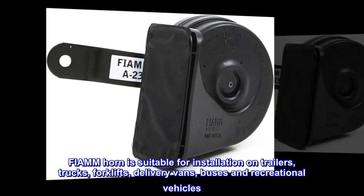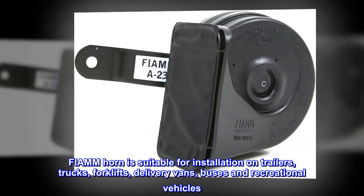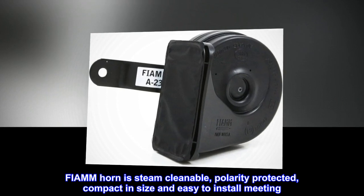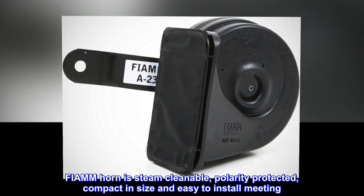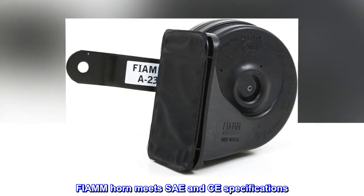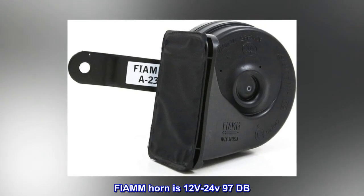FIAMM horn is suitable for installation on trailers, trucks, forklifts, delivery vans, buses and recreational vehicles. FIAMM horn is steam cleanable, polarity protected, compact in size and easy to install, meeting SAE and CE specifications. FIAMM horn is 12V-24V, 97dB.